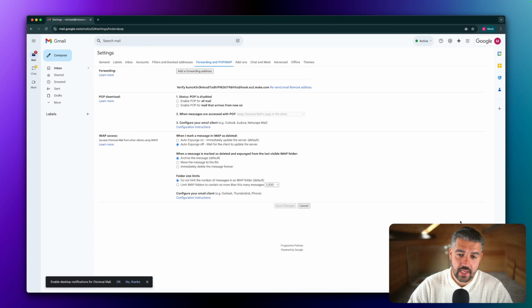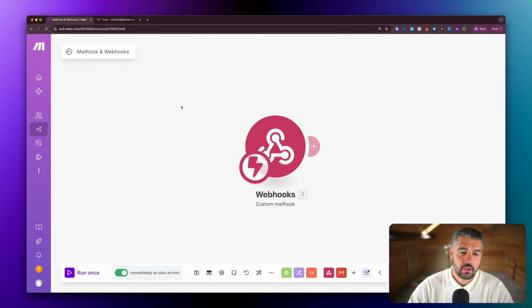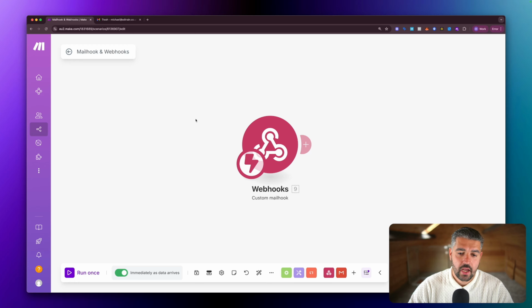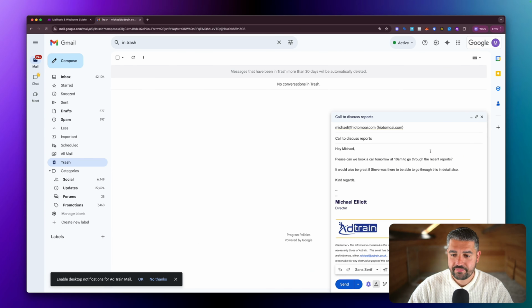It has a resend option. So you'll notice if you go back to the inbox that you were in under forwarding and IMAP, you'll see resend email. So if we hit resend email, you can see bottom left, confirmation email has been sent. And if we go back into the make.com scenario, we'll see that, let me just hit run once, run the module once, because it's not automatically firing.